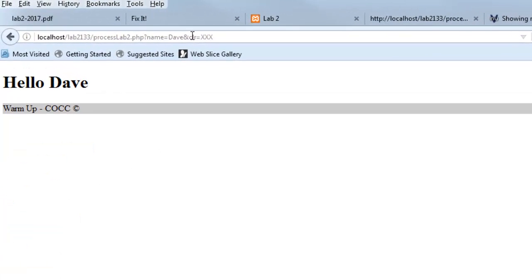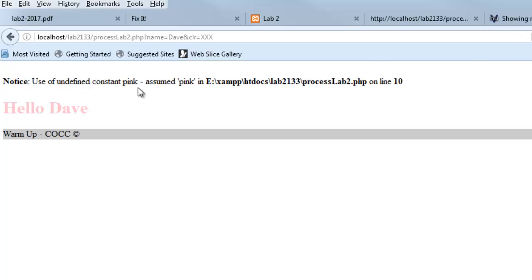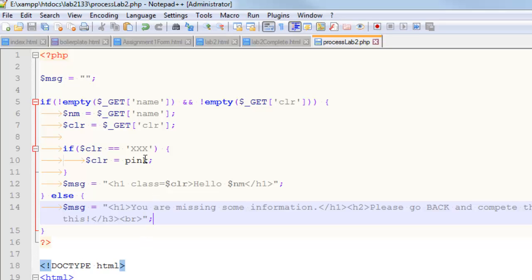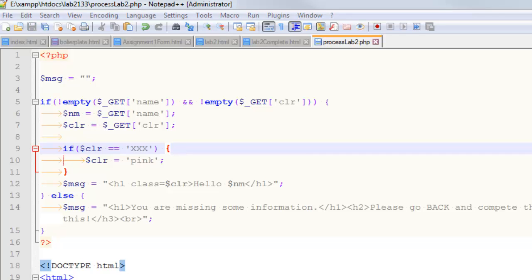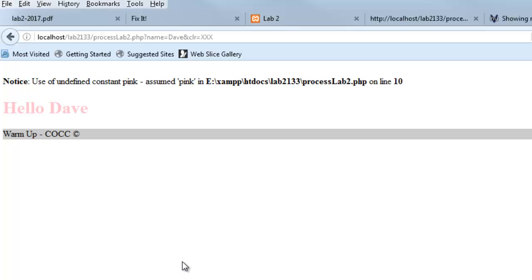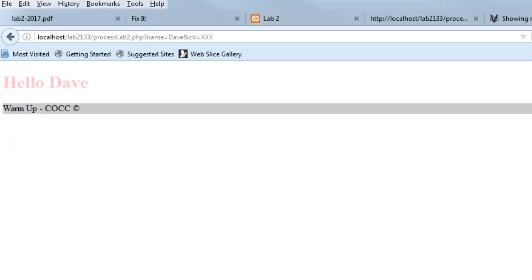So remember, here's that color XXX. And constant pink. All right. Oh, yeah, sure. Let's debug. Remember, another thing that we were talking about this week was notices, warnings, errors. So notice that if you have something that you're doing wrong in PHP, hopefully you get an error for it. So it's saying, hey, on line 10, I did something goofy. Oh, yeah, that is weird. I meant to do that in quotes. But notice it was smart enough to figure out what I meant to do. Sorry, fixed. It is never legitimate to publish code with notices and warnings in it. So now we're all good.